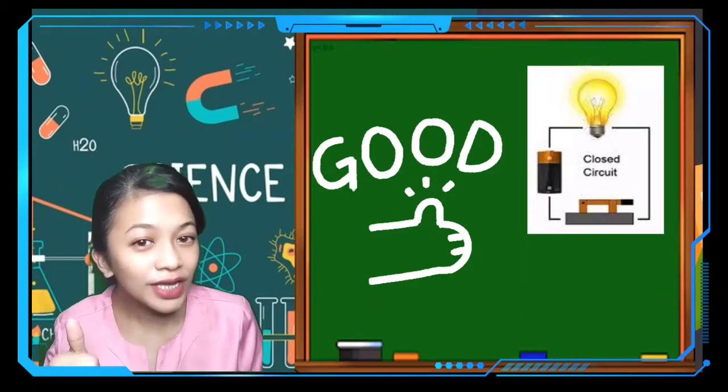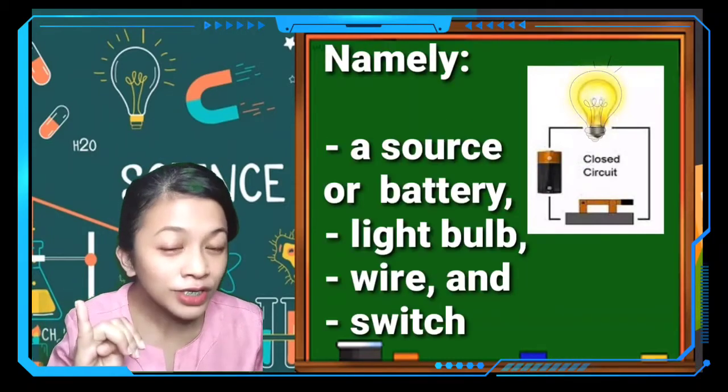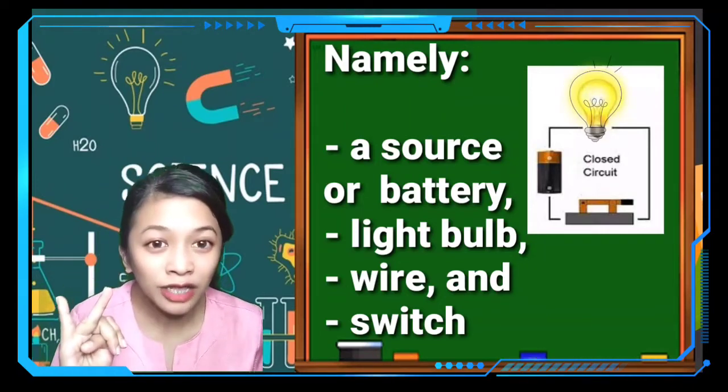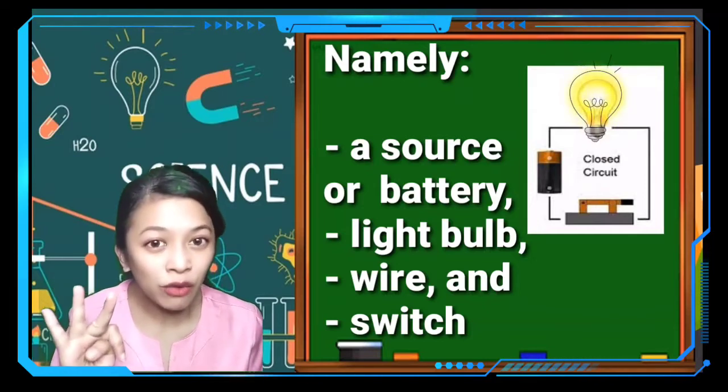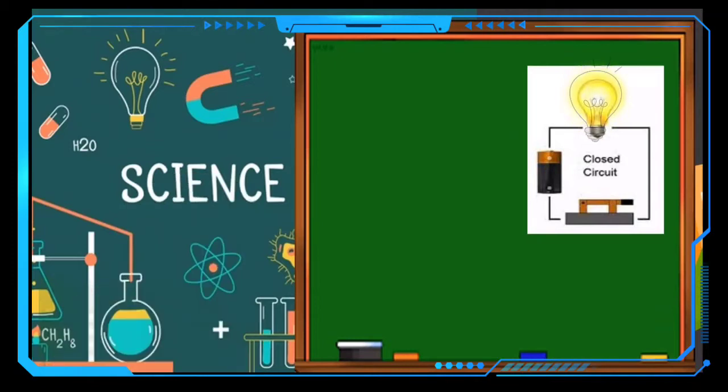You're correct. The 4 parts of our electric circuit are: first, a source or a battery. Second, a light bulb. Third, a wire. And lastly, a switch. Amazing, right?